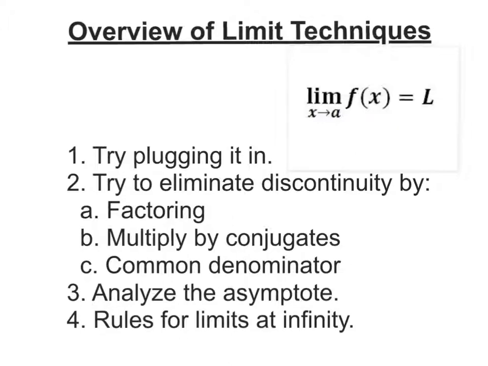In step 4, the last thing is rules for limits at infinity. So if you're taking the limit as x approaches infinity, these are a little bit different from the other kind of problems here, but I'll have some separate rules for dealing with that at the end as well. So I have some examples illustrating each of these coming right up.